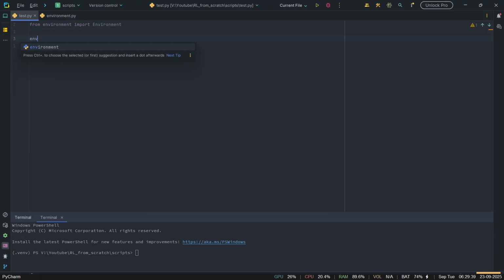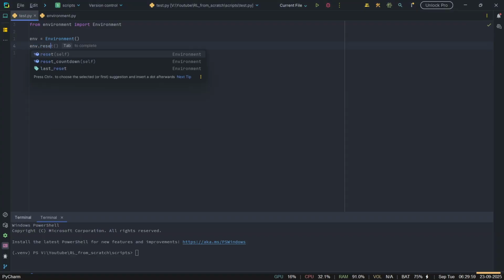And then we're just going to say n equals environment. And then we'll just reset the environment. So n dot reset. It's good practice to call it, even though we just initialize it and it should be reset.